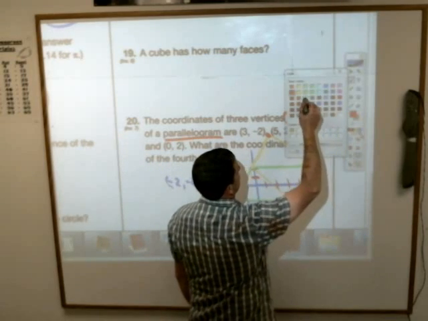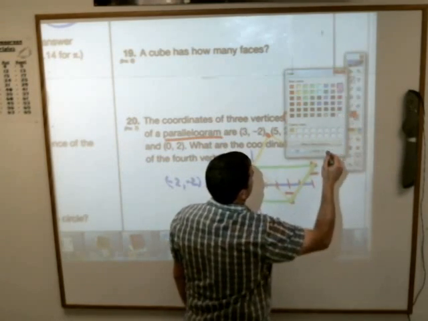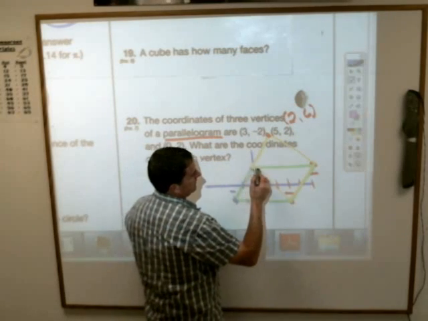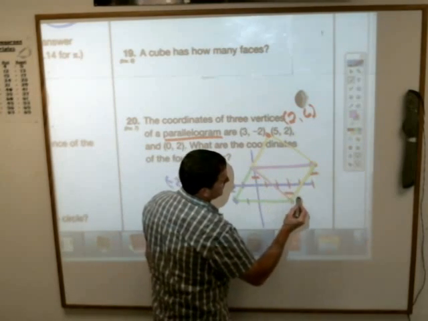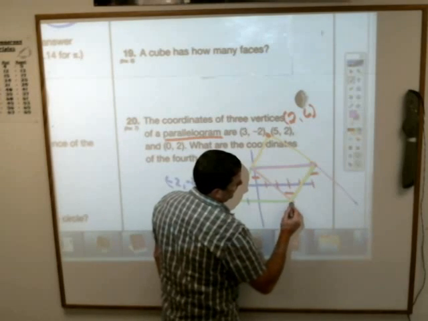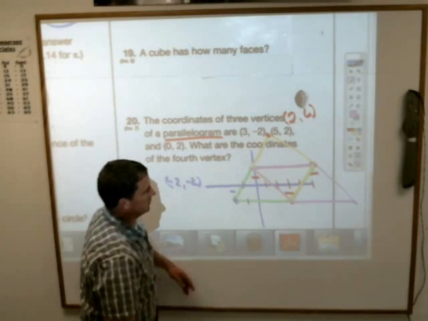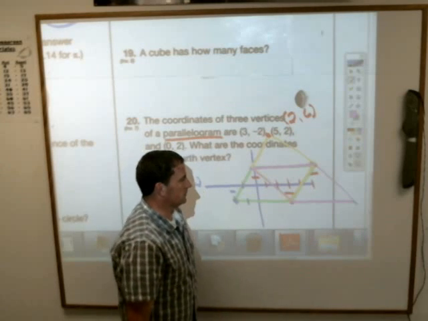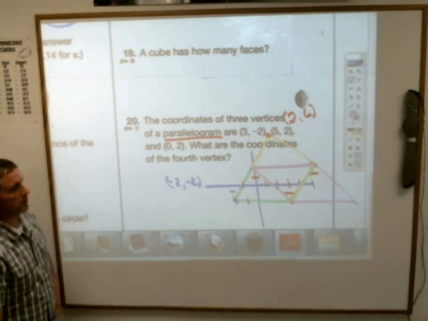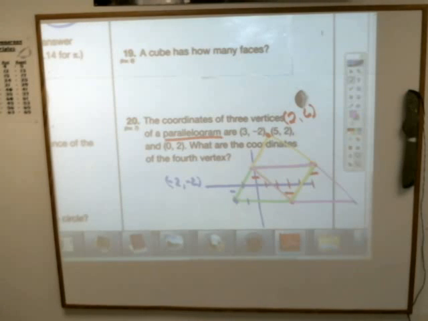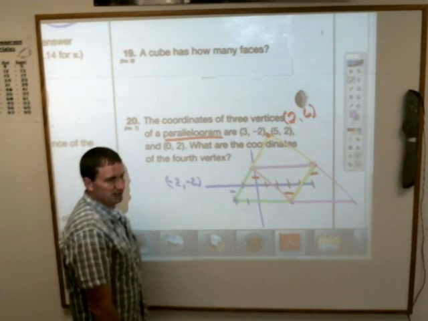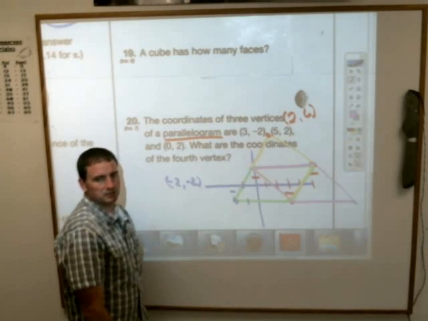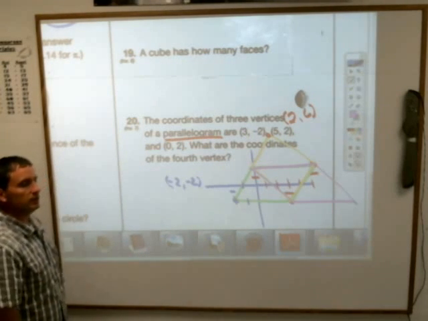Where's the third place I could have drawn the trapezoid, or the rectangle, or whatever it is? I could have done this one. Let's go pink. I could have connected this, and then drawn this over here, and that one there. And that one there would be that big negative, what was that, negative something? (-8, -2) probably. But again, to do it freehand, or just to sketch it out, is not a good idea. You want to see all the squares so you can pull it in on that. How many people got it right? And nobody else asked a question about it? That's what I find very interesting.